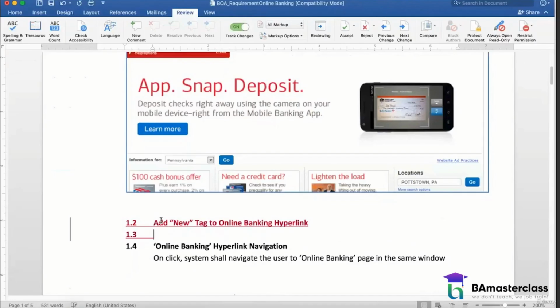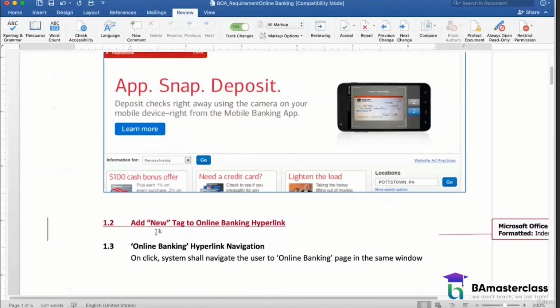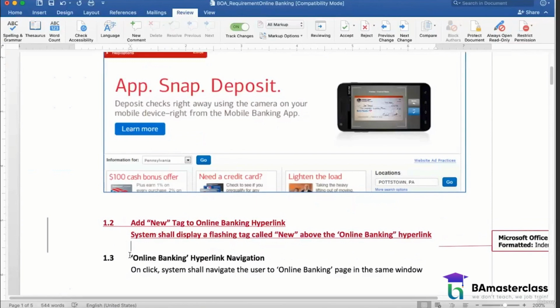And then in the description, you'll say, system shall display a flashing tag called new next above the online banking hyperlink. I want to add one more requirement.